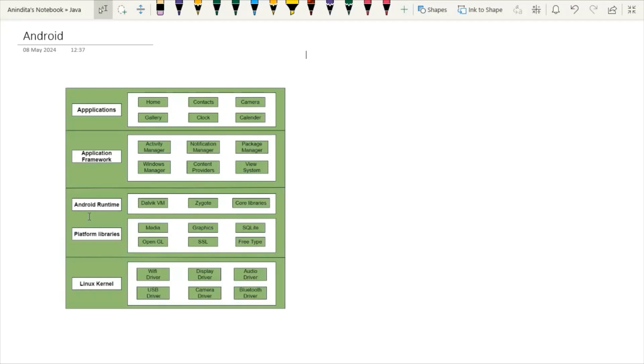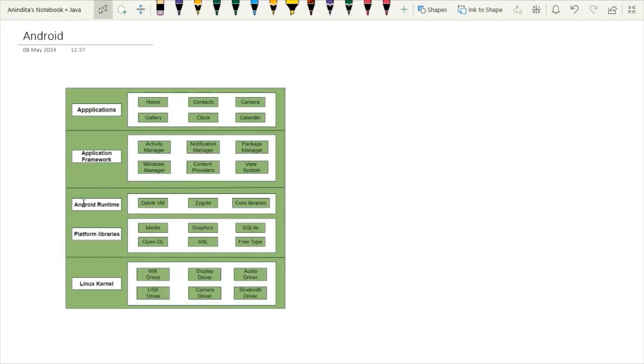So why are we using this? They are responsible for low-level tasks and they are used for optimizing performance for Android applications. So remember one simple phrase for why these platform libraries are used: they are responsible for low-level tasks and optimizing performance for Android applications. And then what is ART, meaning Android Runtime? Android Runtime is responsible for executing Android applications. That's it. It includes the core runtime environment and libraries necessary for running Android applications.